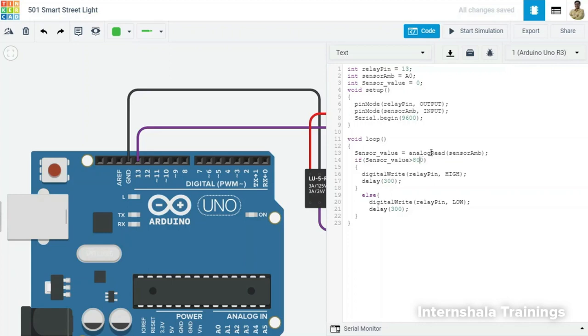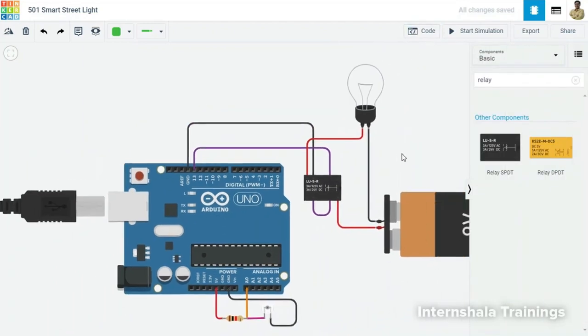After that you can remove those lines. So if it is greater than a certain threshold, then I say relay is high, that means I want the light to be on, otherwise the light is off. Simple circuit, simple code. Now let us see how it works.